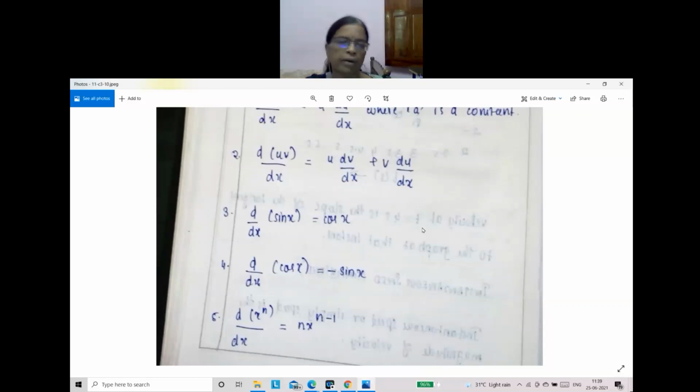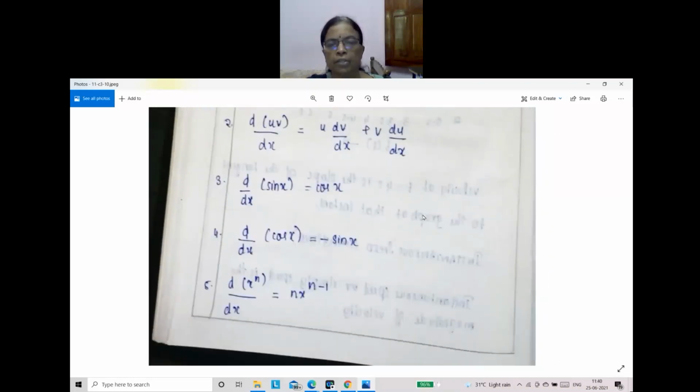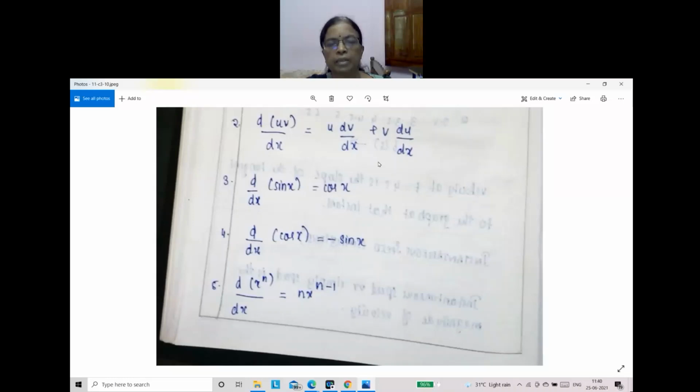All of you are studying maths now, children? In your group? Yes, miss. Okay, then no problem. In maths you will be studying integration and differentiation in detail. We need only very few equations from the differential calculus. We are studying 5 or 6 formulas, but about 20-30 formulas are there in differential calculus. So many are there, but we study only what is required in our physics. So this is the equation for product.